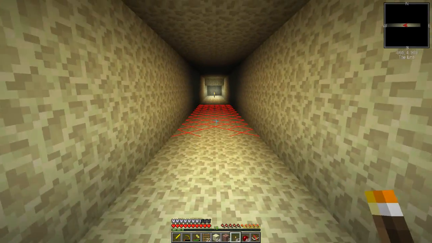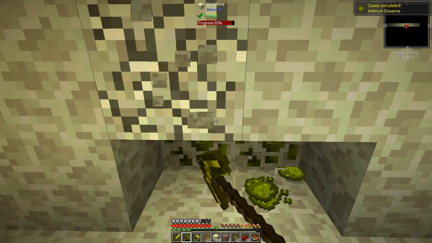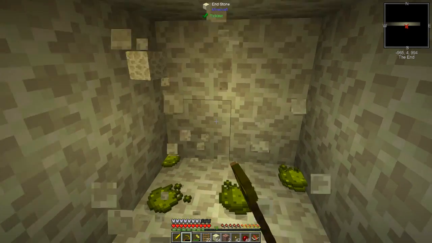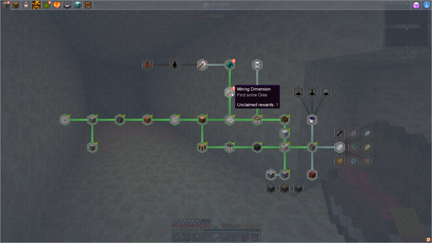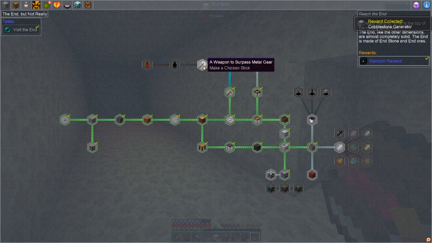Okay, so while digging a good long route, I've found some ores. This is the magic crop stuff, the Infernum essence, which also gives me a quest as well. Nice. Okay, so that's several quests we've managed to get. We've got the mining dimension, find some ores, unclaimed reward: random is three hoppers. Awesome, I can use those. Reaching the end, random reward is a cobblestone generator. Right, I'll put that straight into use.